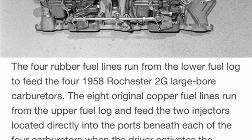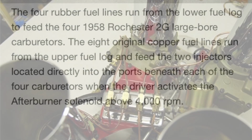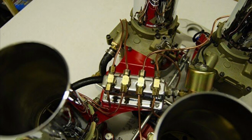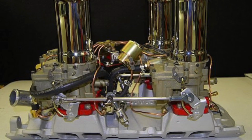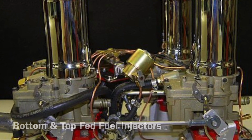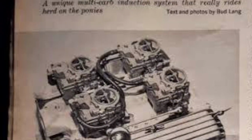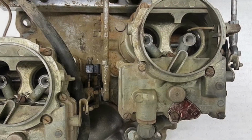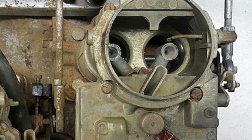This right here, guys, was pretty much the precursor to what would have been modern day EFI and even the later thought of nitrous oxide systems. Man-A-Fre, definitely an early take on direct port fuel injection, but all carbureted, fed with the push of a button for that extra dose of fuel for them serious racers.